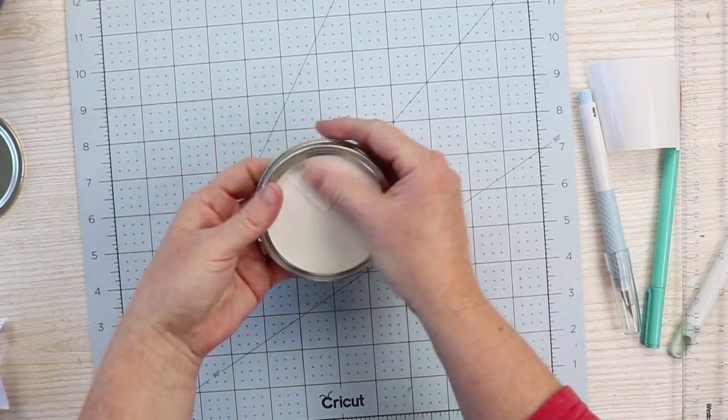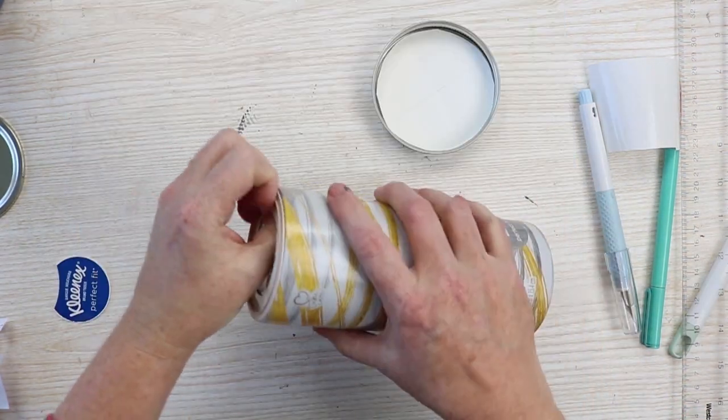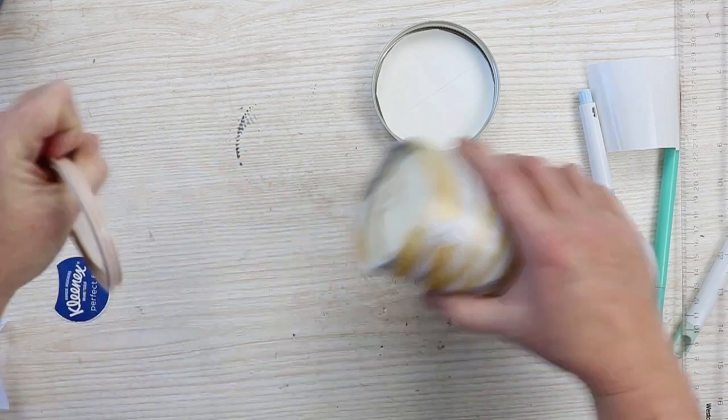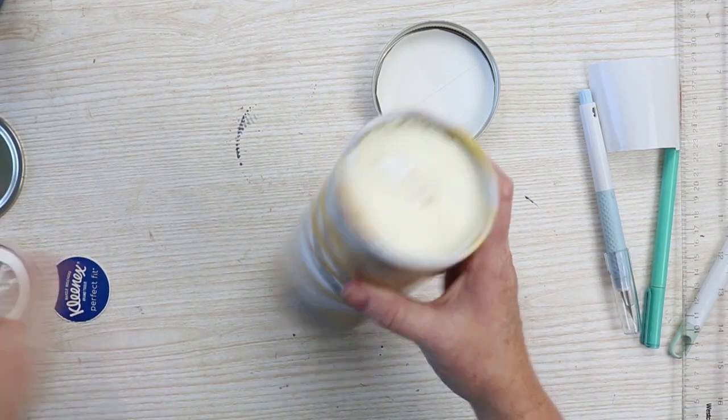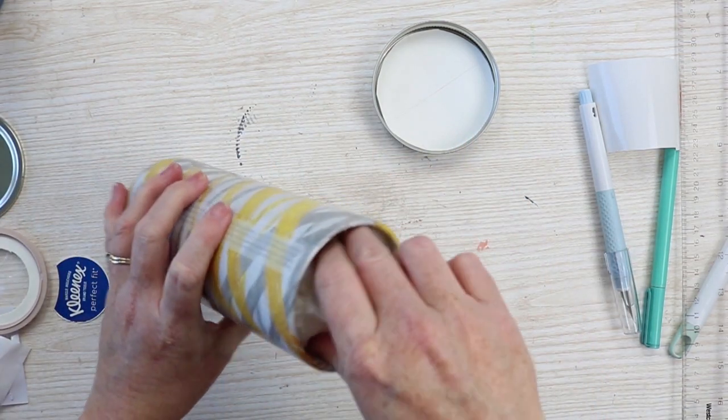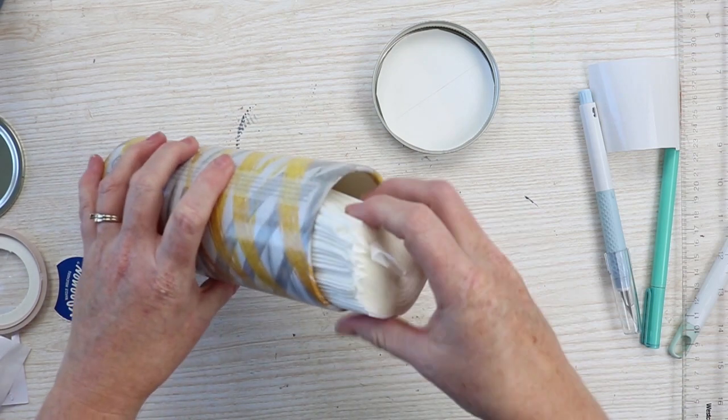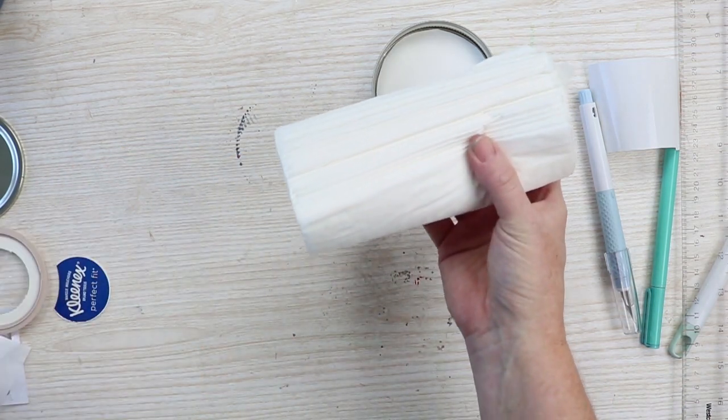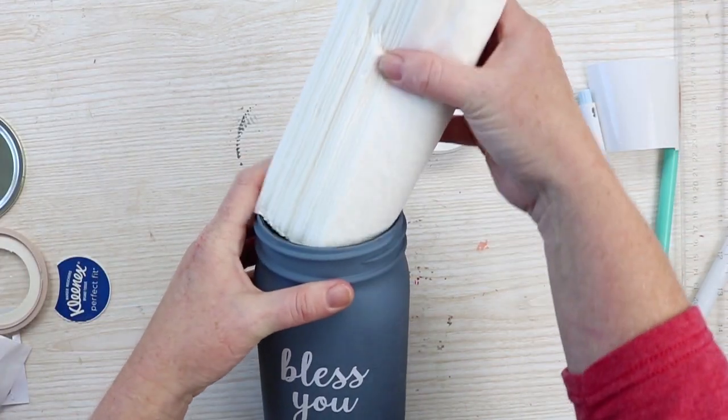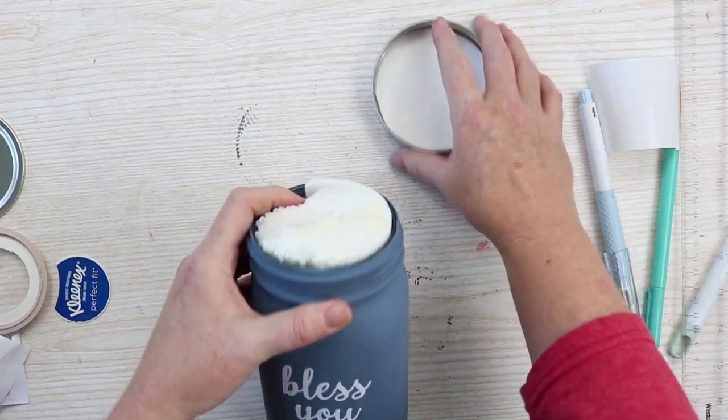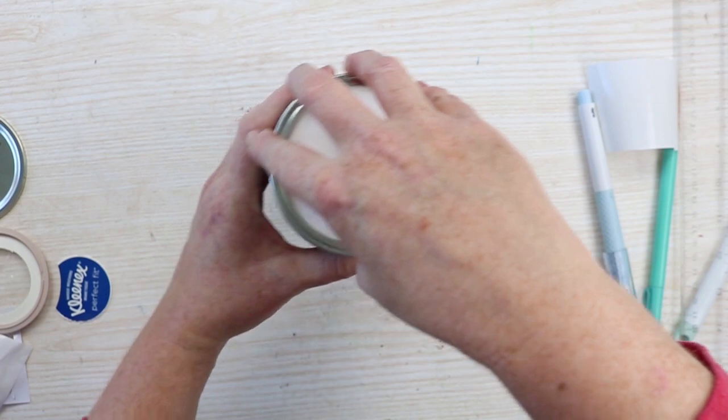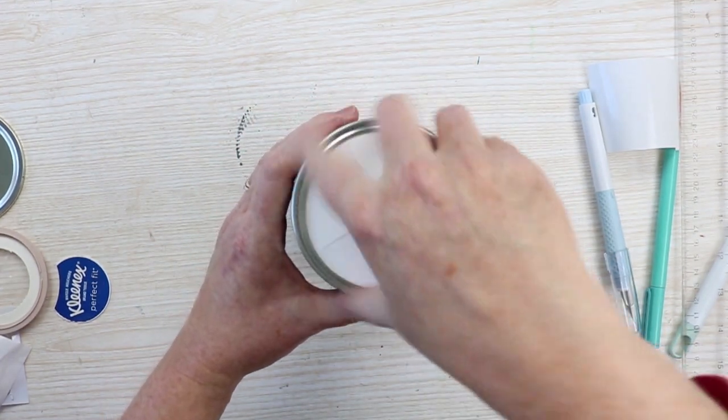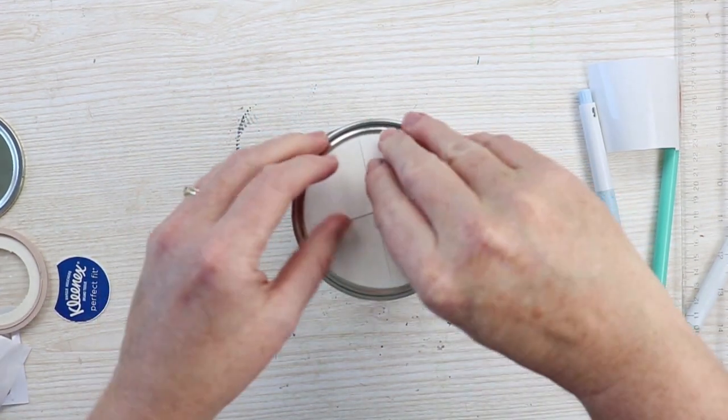Now I can put that in my mason jar lid and we're ready to assemble this holder. Here's the upright tissues I was talking about. As you can see, they're perfect for putting inside a mason jar. You can just remove the whole thing being careful not to disturb anything and that way they'll lift out just like tissues would. They fit perfectly inside the jar. Then just add your lid and you can start pulling the tissues up and your mason jar tissue holder is complete.